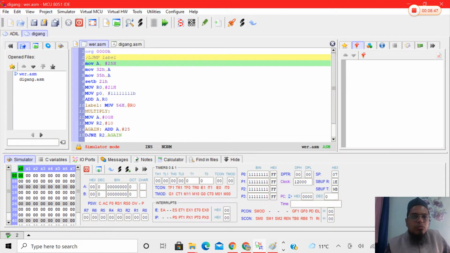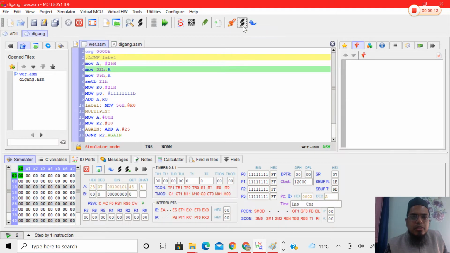Right now I have commented it. So the program starts from MOV A, #25h. So we know that when I execute this instruction, this number 25 will move to A here. Okay, and what else will happen? One more thing, you see the program counter, it is pointing at 0000h. So when I press this once, what has happened, just see. A now has the value 25 in hex, in decimal it is 37, and in binary, octal, all forms you can find it here below.